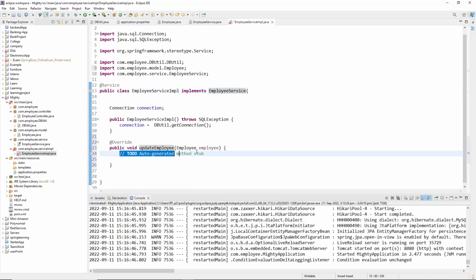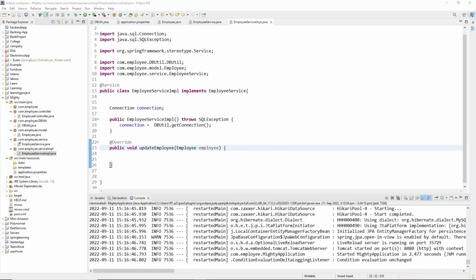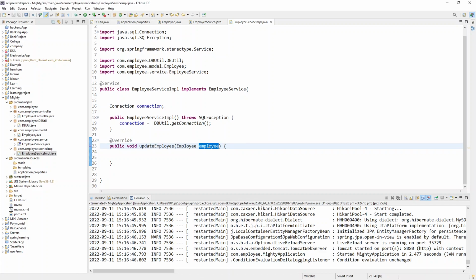You will get your override method, and here you have curly braces to write code. Clear? Now we'll see how we can update. Here we are passing an object, so whatever updated values we are sending, we need to take everything and run a query.